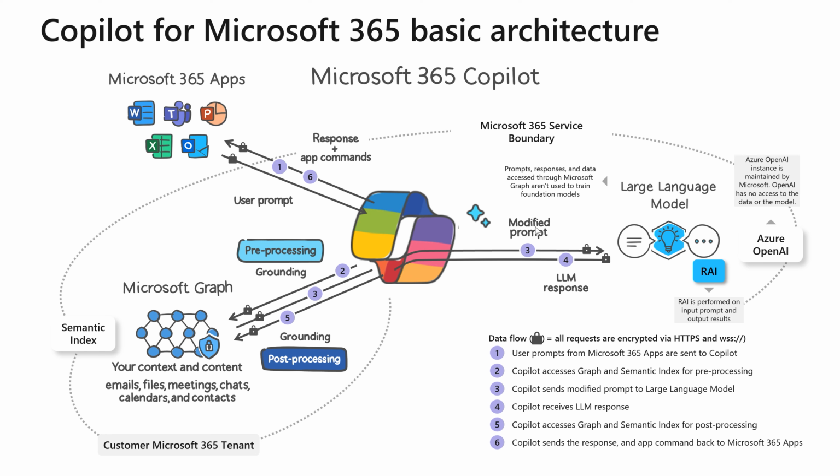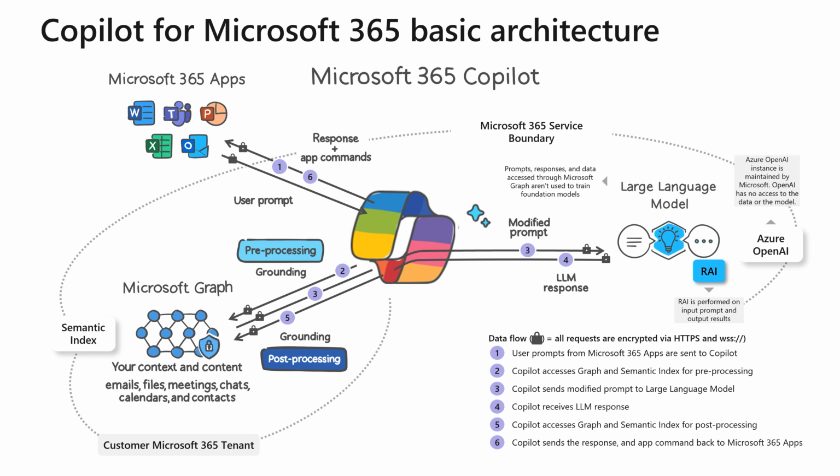So we have a prompt, we put it in M365 Copilot, and then it goes not directly to OpenAI. So many people think that the data is going to OpenAI because OpenAI created ChatGPT. No, it is going to the LLM, large language model, but this is a copy of the LLM in Microsoft's data center. And on that copy, OpenAI people don't have access at all.